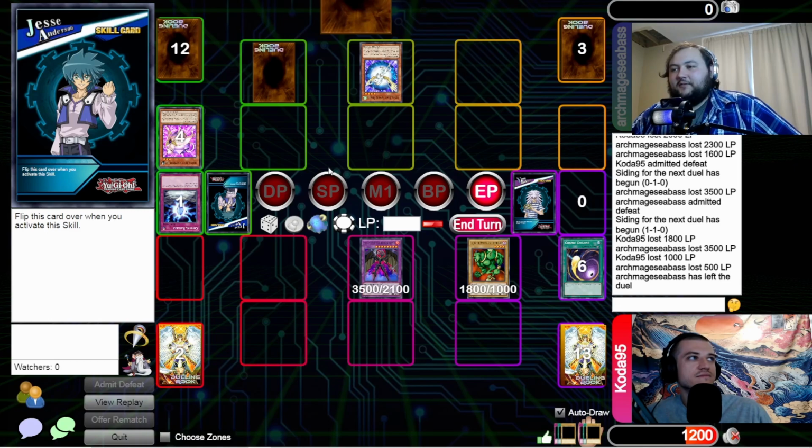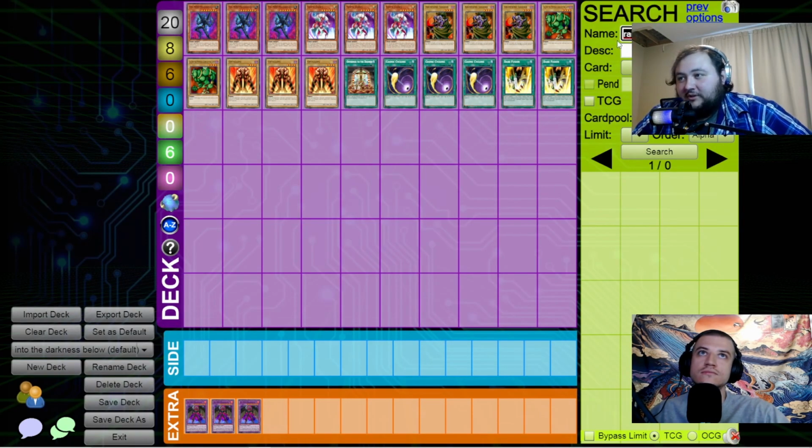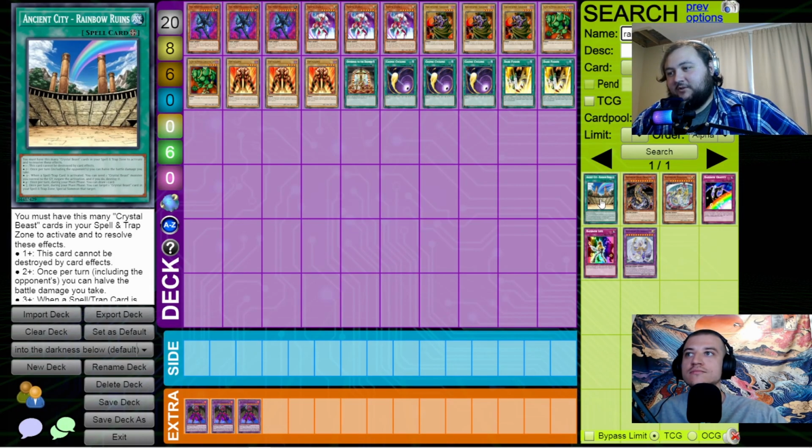They don't have the field spell though. I didn't see it, unless it's not named anything crystal related. I searched crystal everything. It's rainbow like bridge or something like that. Oh well, it was Ancient City Rainbow Ruins. That's a field spell. Yeah, that's what it is. You must have this many Crystal Beasts in your spell and trap zone to activate. That sounds horrible for this format.